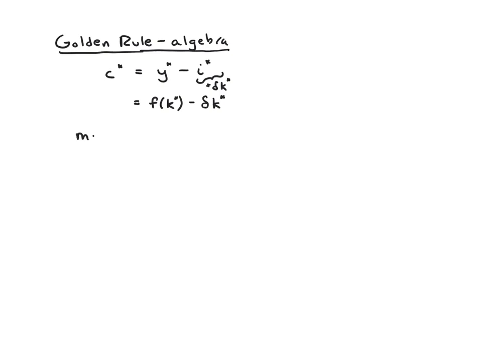And now we want to maximize this. We want to maximize f of k star minus delta k star. And here's one of the few times where it's sort of inescapable that we're going to use some calculus. In your calculus class, you learned that if you take a derivative and set it equal to zero, that's going to help you find the sort of extremum points for any given function. In this case, we're going to find the maximum. More generally, you could find a maximum or a minimum. But luckily for us, we're going to find the maximum. And you don't need to be able to prove that. So we'll take the derivative of f of k, and all we can say about that is that it's going to be f prime. And then the derivative of delta k, that's a straight line. So the derivative is just the slope. So it's minus delta equals zero.